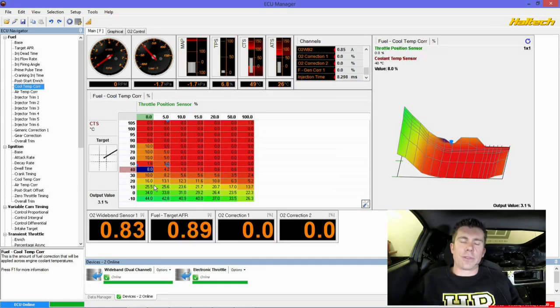And one of the reasons we want to do that is at idle, where the throttle's closed, we've got very low airflow. And on a cold engine where the cylinder head, the intake walls, the port walls I should say, and the valves themselves are all cold, what happens is when the injectors inject fuel, it'll tend to actually wet out on the walls of the intake ports and on the back of the valve, and we get a lot of the fuel being introduced as a liquid, which doesn't burn as well as an atomized fuel. So when we've got very low air velocity, that tends to be quite prevalent. We get a lot of that fuel dropping out of suspension.